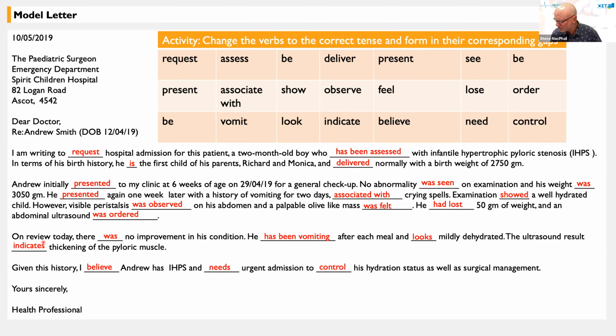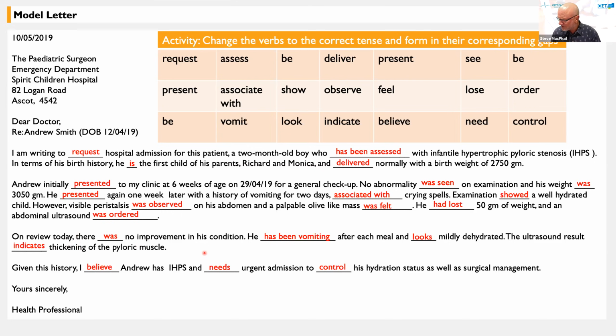Hamid says, can we use past tense on today's visit? Yes, because even though it's today, it's in the past. It's before writing. So sometimes, like, his blood pressure was something. Some things that change or could change, like blood pressure, pulse, and so on, are often used in the past. Things which you think will continue or won't change, in other words, his hydration or the way he looks, can be used in present tense.